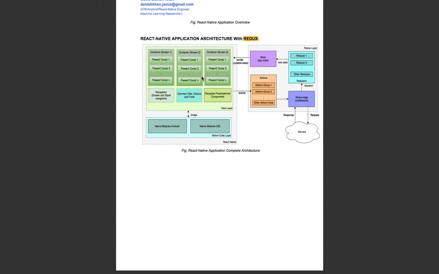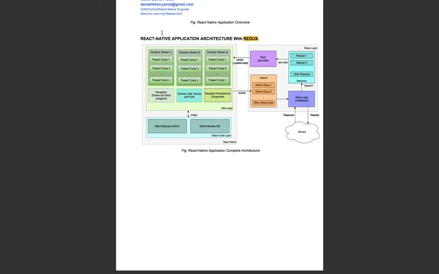Components over here are just like objects, and a component in the React Native context has a state and it has props. In coming slides I will let you know what state and props actually mean. So everything in React Native will be a component.